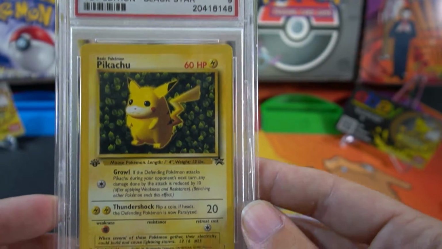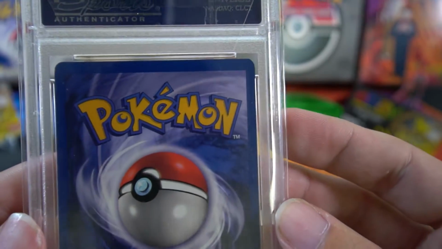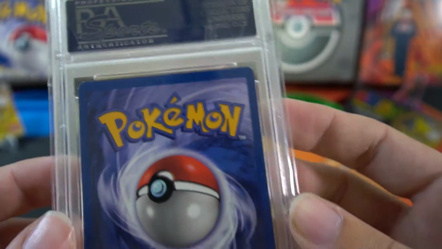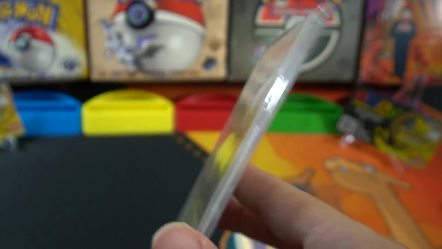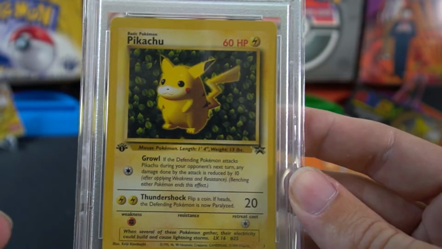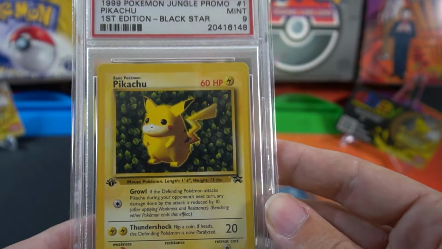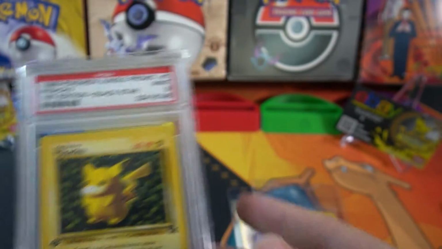They're very, very difficult to pull, very difficult to find, and especially in good condition. This card has an incredibly low population in PSA 10, and in PSA 9 it's still very, very low. Really cool card, a lot of history behind this one as well.